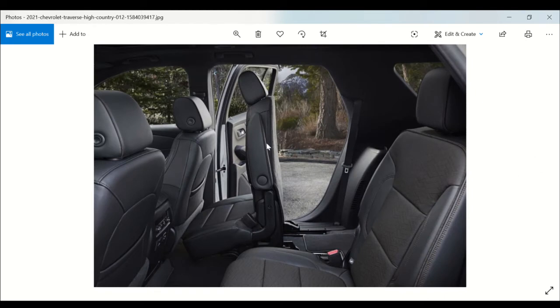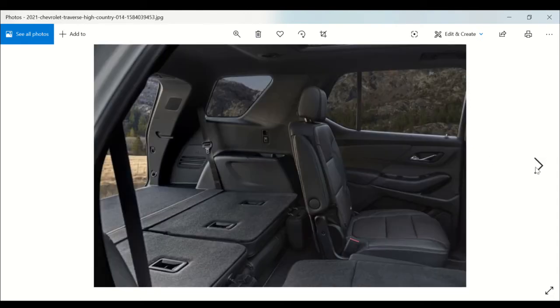I mean, not only that, but when you come in, it totally lifts out the way, so you can actually put your leg up here and get in the back without cramping too much to get into the third row seat. It moves up and out of the way, and that's just awesome. I think this also may fold somewhat forward too as well. Very, very nice. And again, it lies flat. You got that flat space back here, so when you put cargo back there, there's no problems. And this also lies flat too. The third row seat.